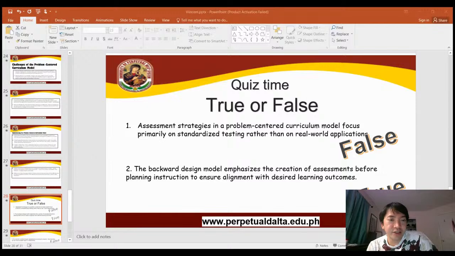Number three: in a learner-centered model, assessments are primarily teacher-directed and do not involve student input or collaboration. False. Number four: the Taba model of curriculum development includes formative assessment as part of its seven-step process to gauge students' understanding and progress.